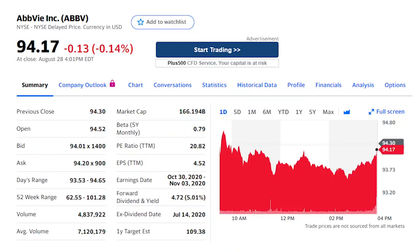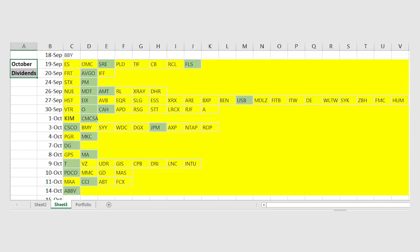Our first four daily dividend income stocks produce an average yield of 4.75% and come from four of the most stable sectors in the market. Let's start with $163 billion drug maker AbbVie, ticker ABBV, and its 5.1% dividend yield. I like AbbVie not only for that solid dividend payment, which has doubled over the last five years, but its recent acquisition of Allergan has really helped to fill the pipeline. Drugs from the Allergan portfolio helped boost sales by 26% in the last quarter, and the company has several pipeline drugs that could really hit big. AbbVie is one of the last to go ex-dividend in this group, usually around October 14th, so you've still got time to buy those shares. Remember, stocks usually pay out their dividend two or three weeks after going ex-dividend, but you have to own them before that date to collect.